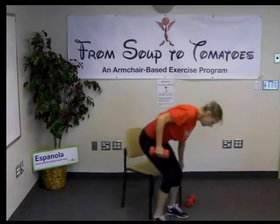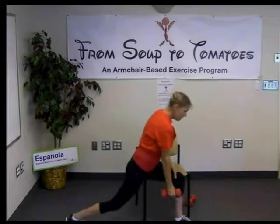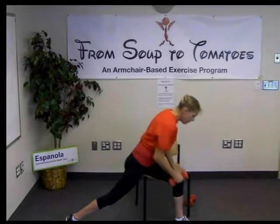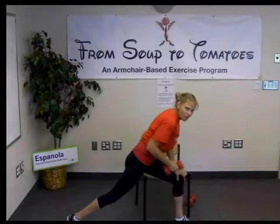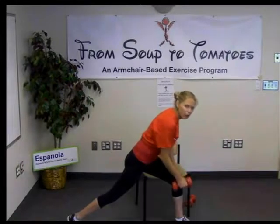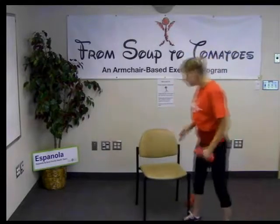That looks good. Or leaning on the chair. So I'm going to call this one number 2. Right? Or here, the hardest one. 3, because you have to balance. 4. Woo! Lift and squeeze. 5. Enjoying 5 more rows. You got it. 4 more. Good. 3. Just imagine you're pulling a lawnmower. 2. It's the same action. 1. Right? Have you ever pulled a lawnmower to try to get started? It's the same thing.